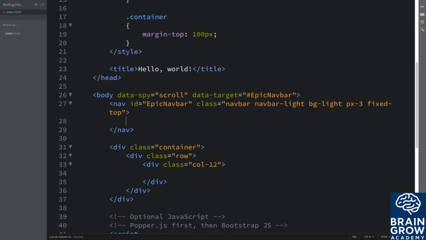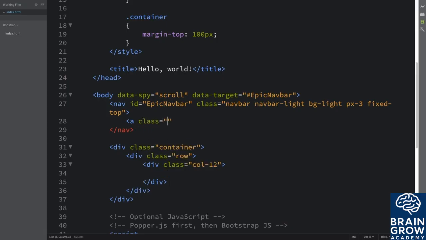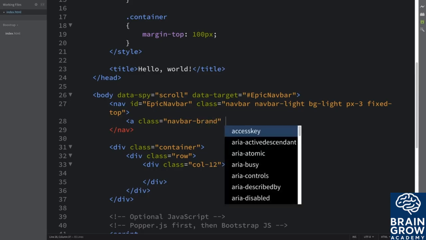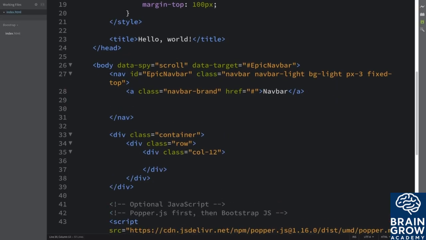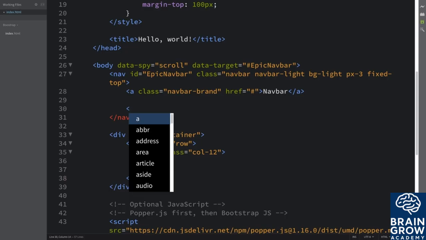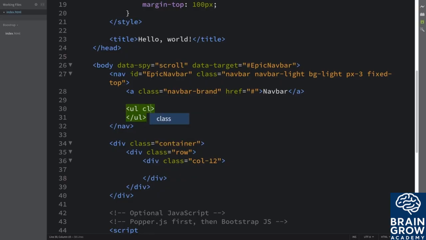and next what we're going to do is put a title heading here. You could put an icon, an image, that's totally up to you. So navbar-brand href. I'm going to put a hash so it doesn't go to a different page or website, but you naturally would make that go to a different page or website, usually the home page of your website. Next, inside the nav we are going to put an unordered list, and this is going to have a class of nav-pills.